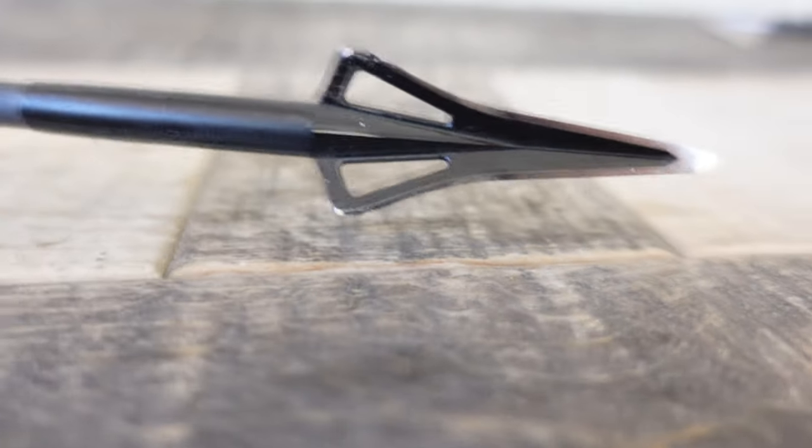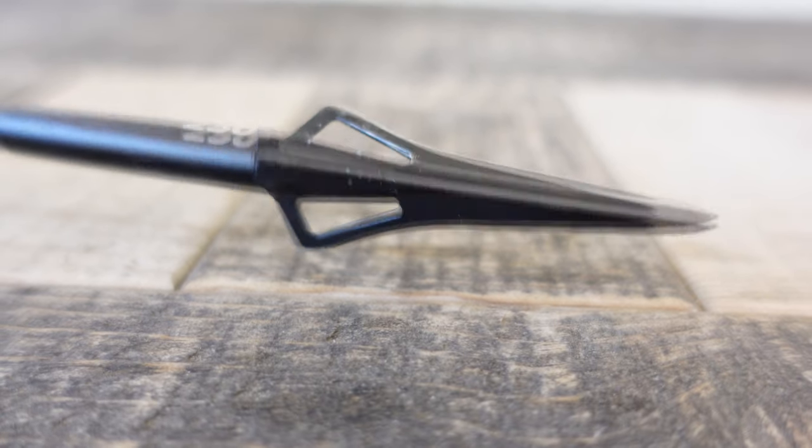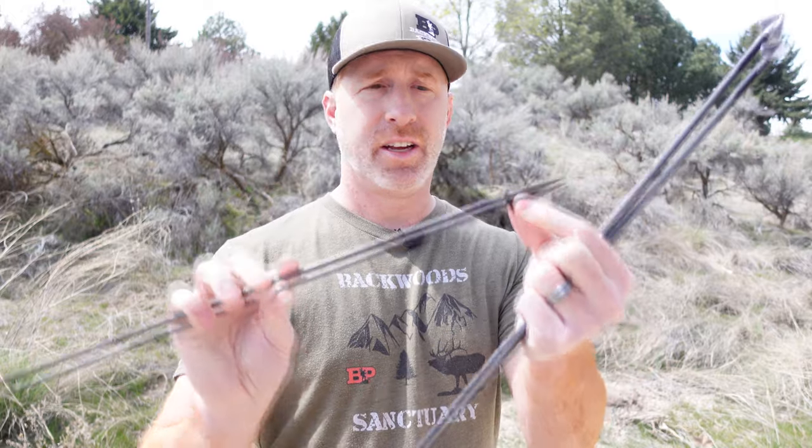Now the Valkyrie Blood Eagle here, as you can tell, it's a much longer design. It's a three blade broadhead, and this comes in at 150 grain all the way up to 250 grain from Valkyrie. This is the Blood Eagle, and so this screws right into a standard arrow shaft, just like any other broadhead out there, but they also have their center pin arrows and their full design that way. That's their full setup. This is just if you are wanting to use and test out their broadheads on a standard arrow shaft, this is the way you want to go with the Blood Eagles.